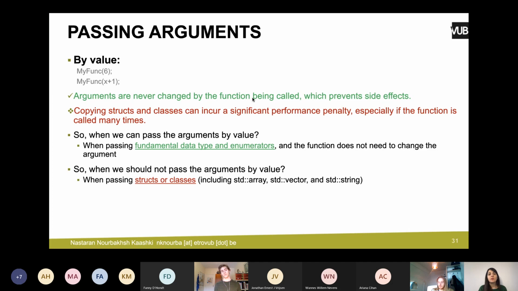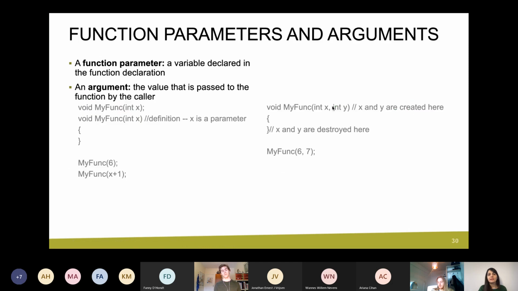Arguments are never changed by the function being called, which prevents side effects. So here you see it's just int x, int y. Inside this, what is happening? Let me explain. If I here write my find 6, 6 will be passed to here.